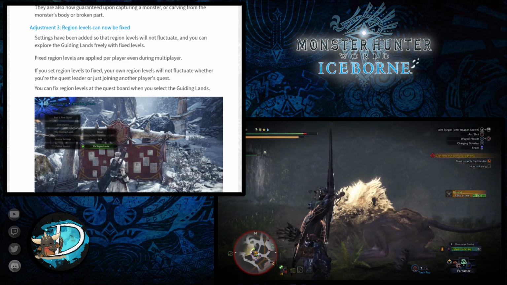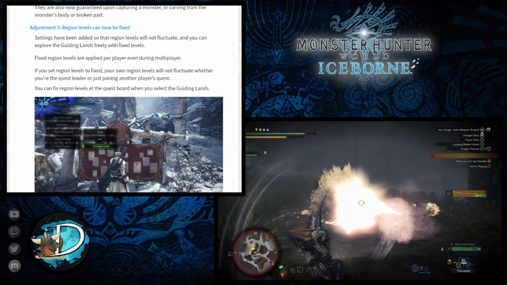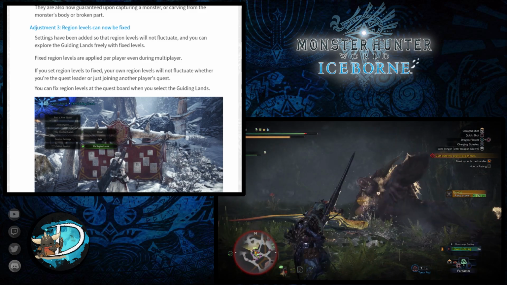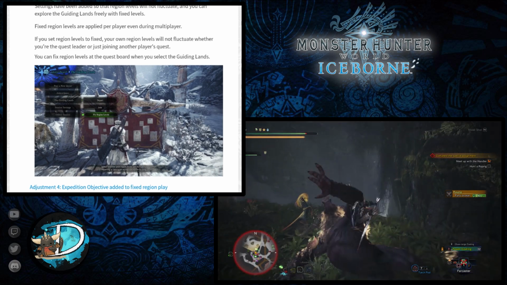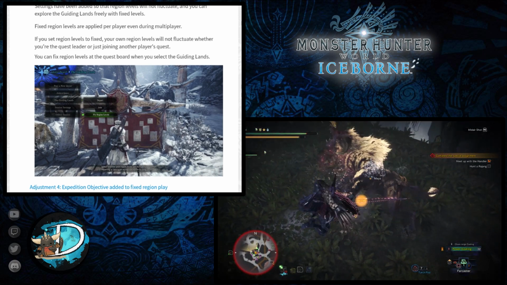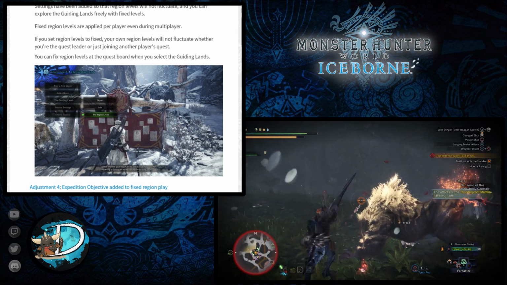For me, this is probably one of the biggest changes, as I did find it annoying when I was trying to farm level 7 regions and I would accidentally decrease it by taking on a different monster in a different region, or by simply discovering a monster in a different region.